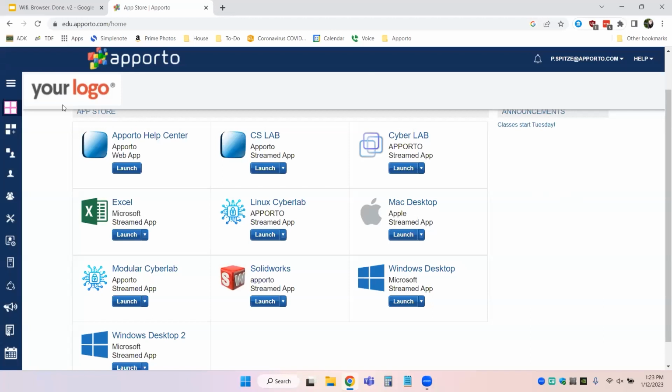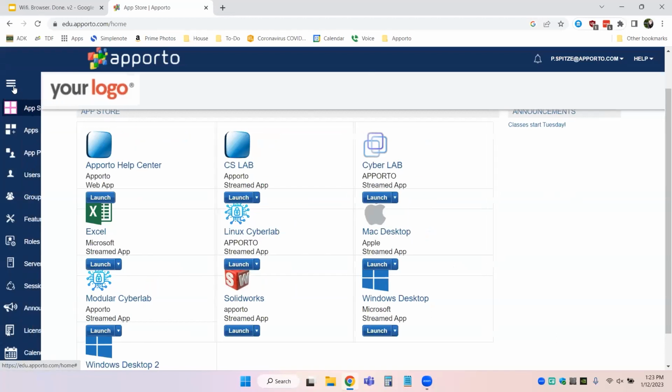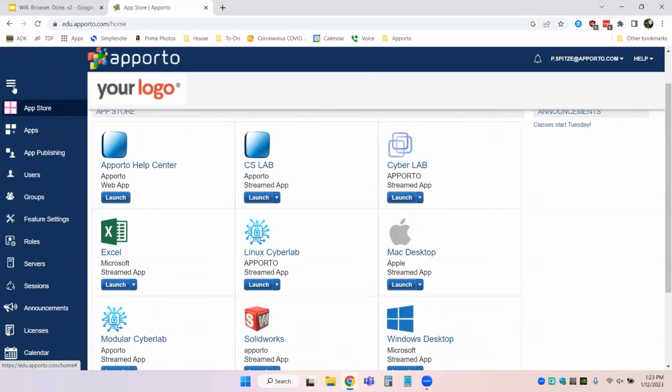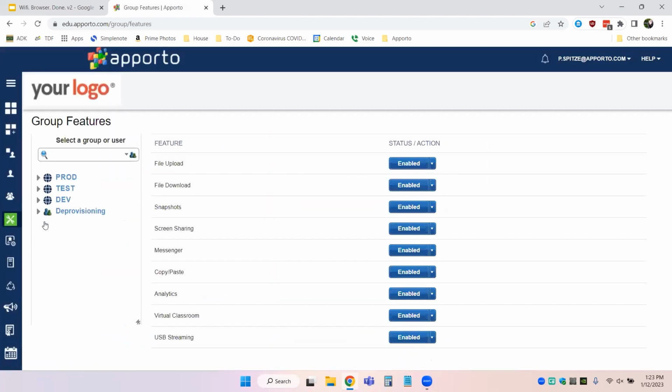I will just take a quick second and show off a little bit. For the admins in the audience, everything again is just done through the browser. So you can manage the applications, the publishing of the apps, users and groups. Some interesting feature settings, I'll just click on this and call out. So the entire environment is extremely customizable.